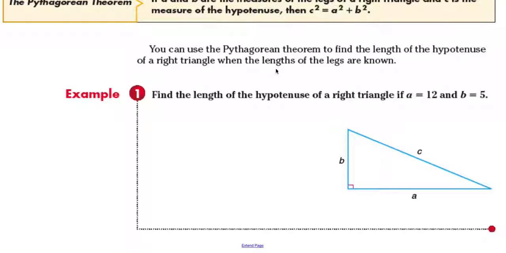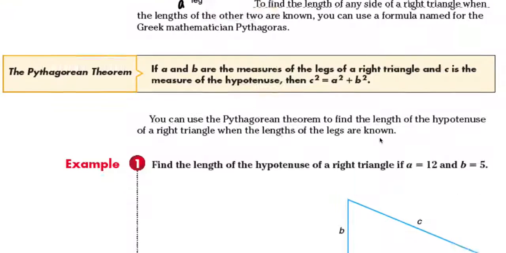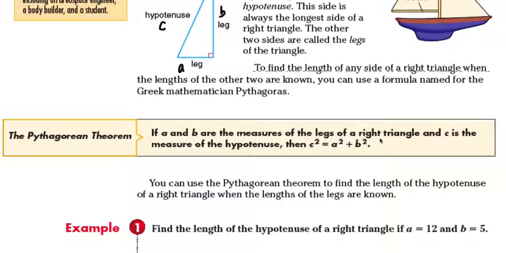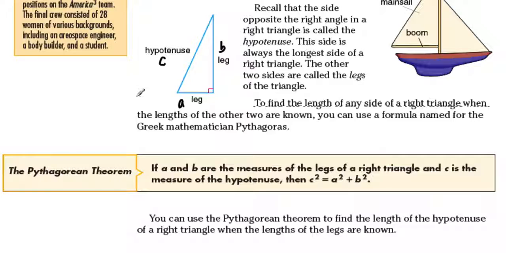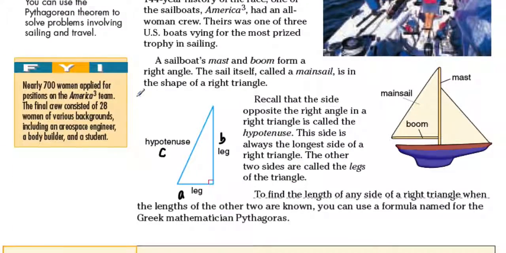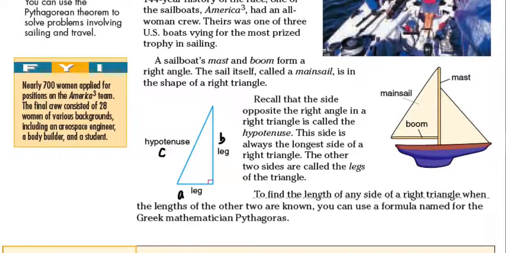When the lengths of the legs are known, we can find the hypotenuse. Find the hypotenuse of a right triangle if A is equal to 12 and B is equal to 5. So this is your C, that's your B, and that's your A. Traditionally, we designate the shorter leg as B and the longer leg as A, and the longest side as C. So in this case, we can interchange it where the shorter leg would be B.